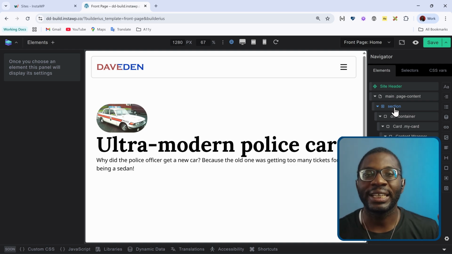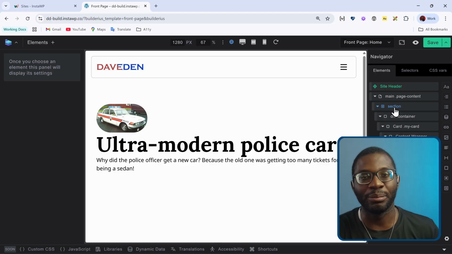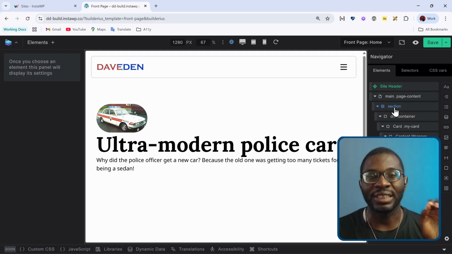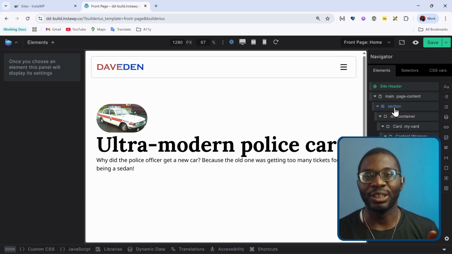It's only when you are targeting elements that are not the direct element itself, whether it's a child element, a sibling element, or something else, that the selector keyword will not work. The selector area will not work for you. But if you are targeting the specific selector, then it will work.